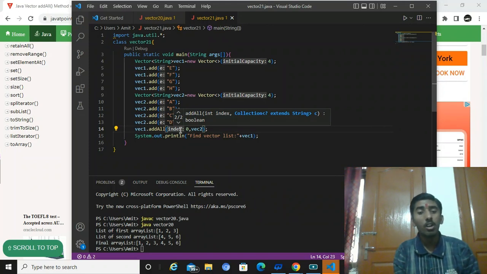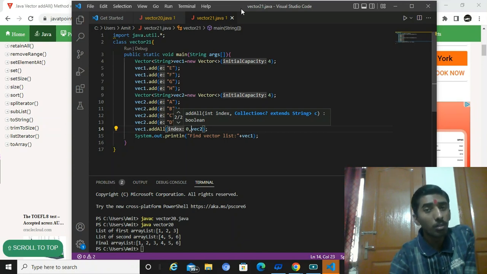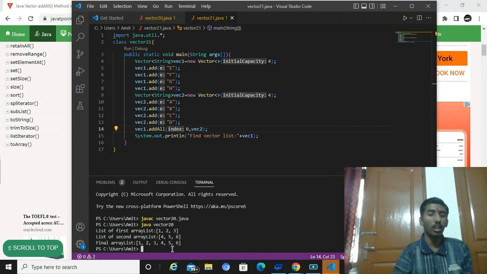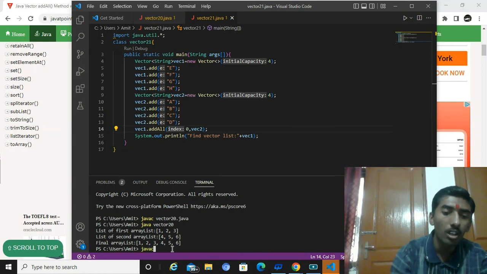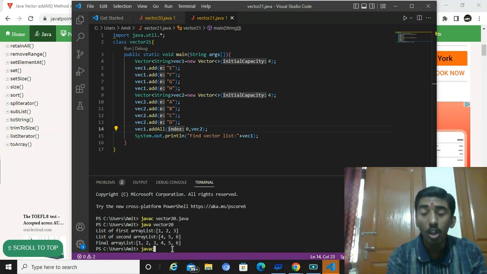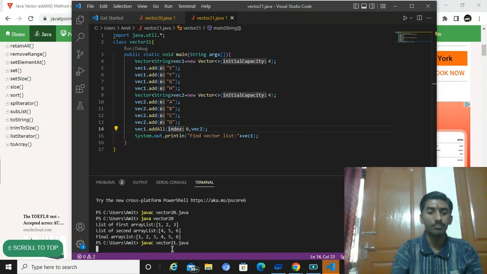Now let's check whether it is compiled or not, whether it is correct or not. For compilation and running, you must use the terminal option, new terminal, because it's opening. So here I write the Java compiling format. Now for compilation, your file name is taken. So what is my file name? Vector21.java. Enter it.